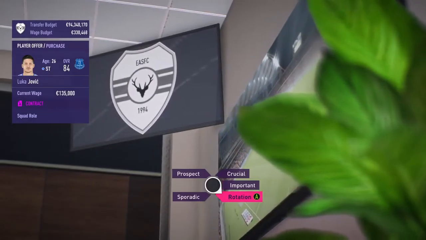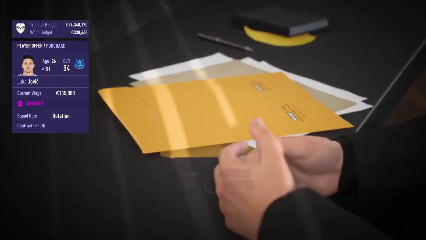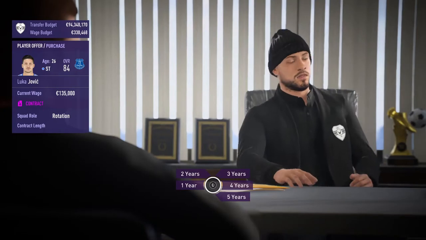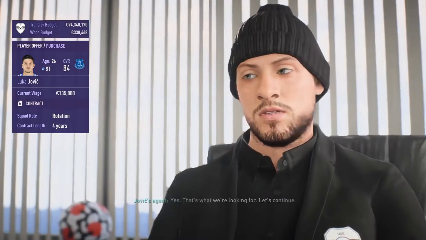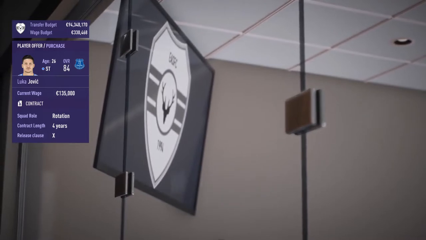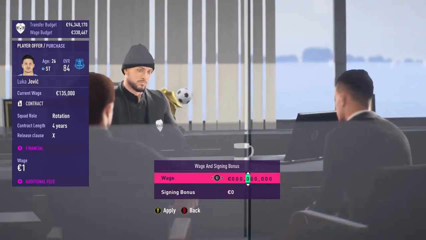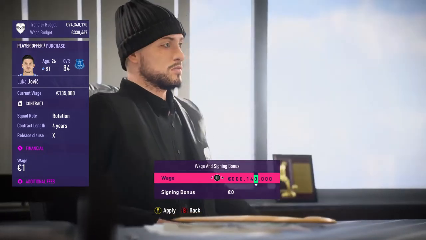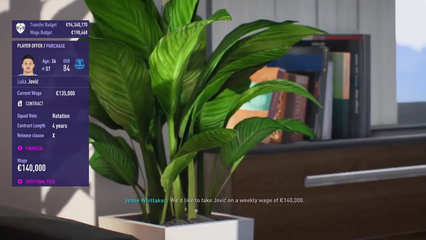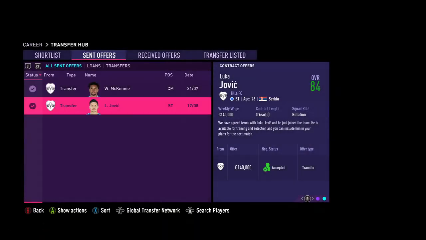Okay, so he's going to get a rotation, obviously, because Greenwood is far better than him. And then let's give it 4 years. That should be okay. No release clause, obviously. And then his wages, he was getting 135 before, so I'm going to give him exactly that. Let's just take it up to 140 and no bonus. Let's see what they would say. And he's happy with that, so we're good. We have Luka Jovic and we have Weston McKennie.